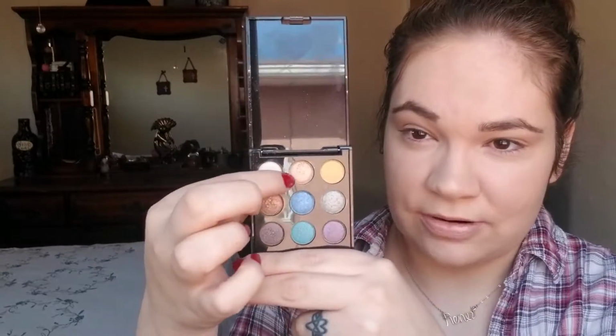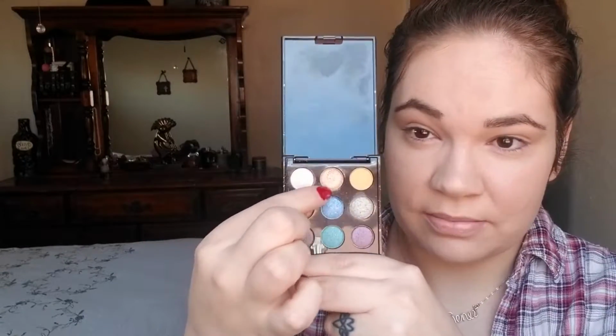Next, I'm going to take my MARC on the Dot palette, and I'm going to be taking this shade right here, this top middle shade, and a flat shader brush, and I'm going to be putting that all over my lid as a base. And this is just a really pretty, like, shimmery golden color.